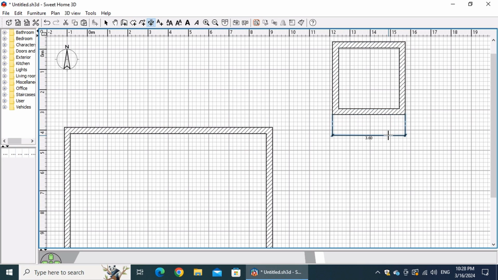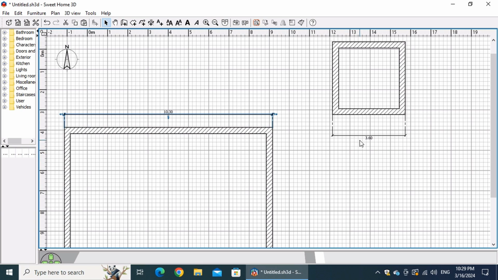Repeat the process for the main house. Double-click on the top wall to add a dimension line and adjust its placement as needed by dragging. To center the dimension lines, to show the center point of the walls, we'll use the Select Object button on the toolbar. This button allows us to choose specific objects for editing. Remember, you'll need to click this button whenever you want to select an object for modification.